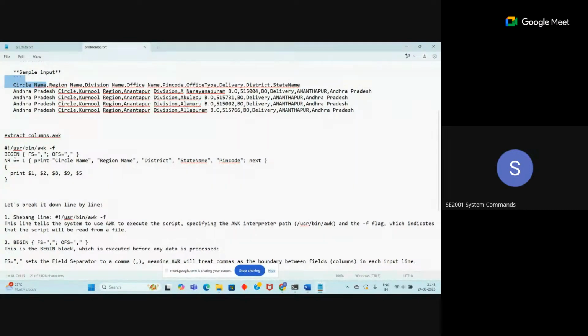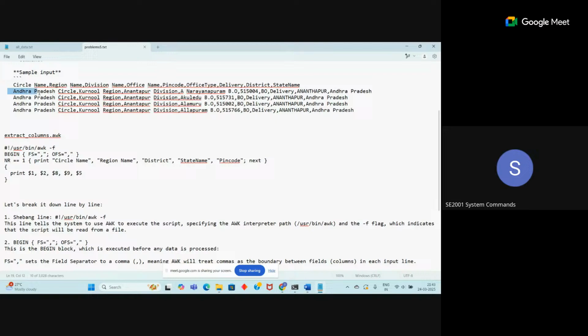So when you read the first line, this is one block, satisfying the regular expression. This block gets executed only when the NR value equals 1. NR means current record number. When it reads the first line, the NR value will be 1.